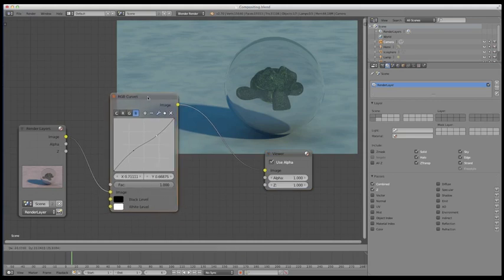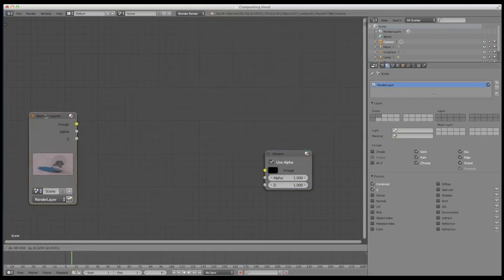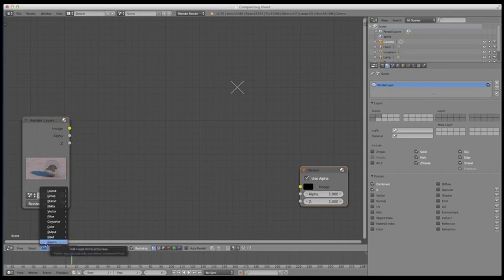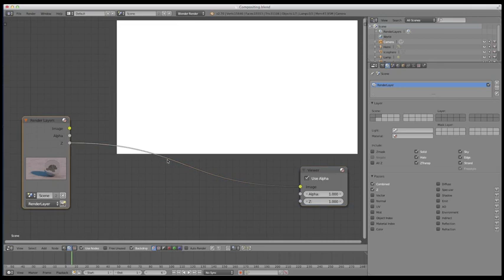I'm going to click this, hit X, get rid of that, and let's go over how to use this Z pass here to create depth of field. Now if you don't know what depth of field is, it's basically when you take a photograph and the background's blurred out and the object that you're trying to focus on is in focus. Very simple explanation. There's of course a much more technical explanation of how that works. But anyways, I will defer to other sources for that. So let's go ahead and connect this Z to the viewer here.